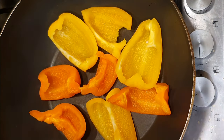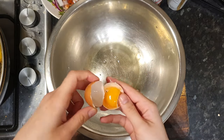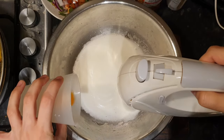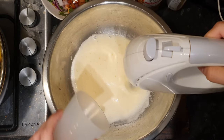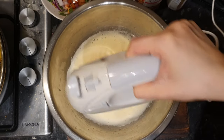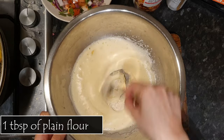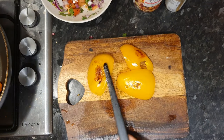I kept these on a low heat, and while they were cooking, I made the batter to coat them in. So this was the batter that made my bell peppers crispy. I separated the egg whites from the egg yolk so that I can fluff up the egg whites with an electric hand mixer. Once the whites became foamy, I added the yolks one by one and mixed them. You only need to add one tablespoon of flour to this so that it becomes nice and crispy when it gets fried. By this time, my bell peppers were done — I cooked them for roughly 10 minutes on a low heat.